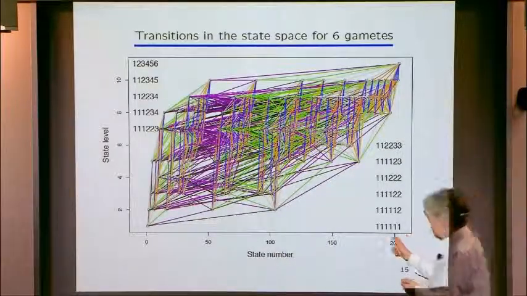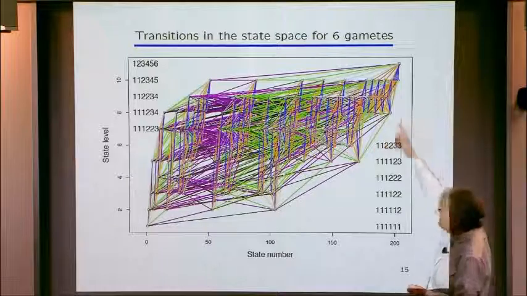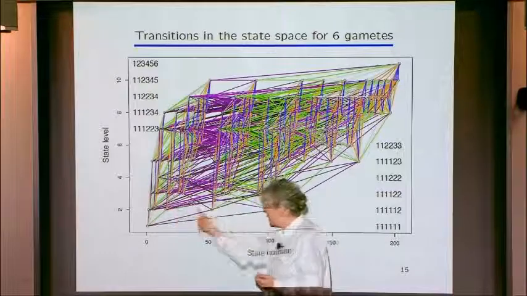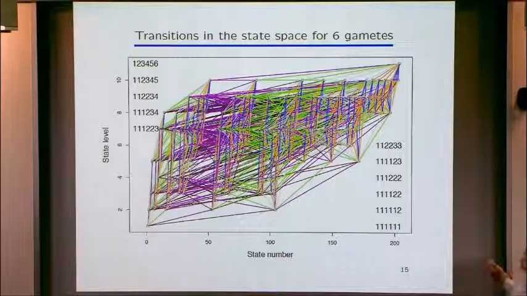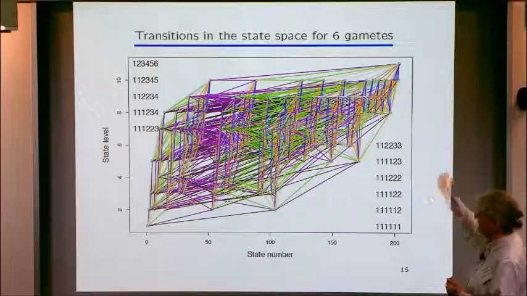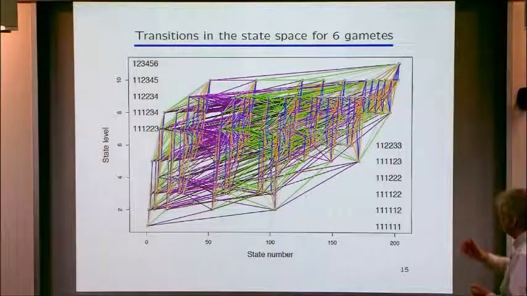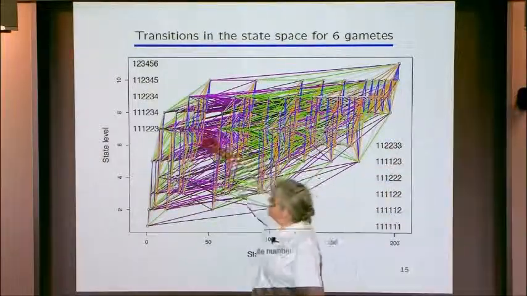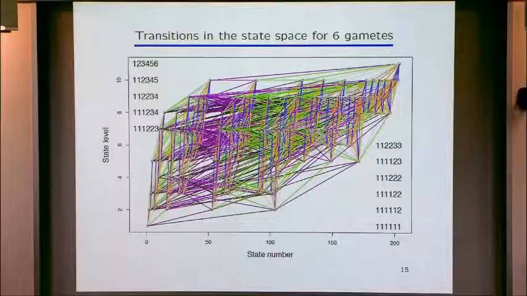There are 203 states here, ordered in lexicographic ordering from the case where they're all IBD to the case where none of them are IBD. Each node represents a potential partition. The lines represent the possible transitions that can occur under the process I just described, where the color represents the label of the gamete that's leaving, the one that is potentially changing his IBD partition. The levels here are the different levels of IBD, 6, 5 and 1, 4 and 2, and so on, up to one pair IBD. The color is not uniquely determined in the case when it's a pair resolving, but that's one representation.